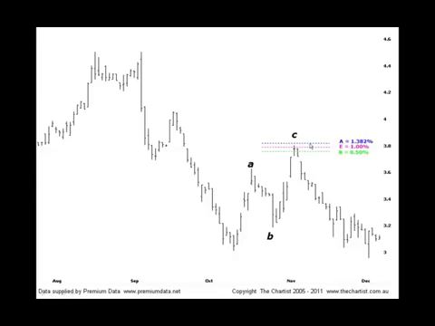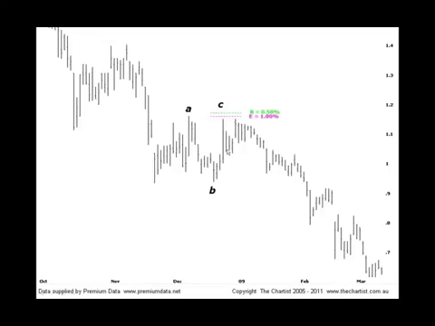Here we have a flat pattern. Now the key thing with a flat pattern is wave C will always terminate at wave A, pretty well spot on, and that's what's happened right here. Not a good bar for that to occur. You can see we've got this big wide-ranging bar, but we even have some measured moves up and around this wave C area. The external price retracement is 1-to-1. That is, this wave right here is exactly the same length as that wave right there. And we also have a retracement of this move down, back up 50%.